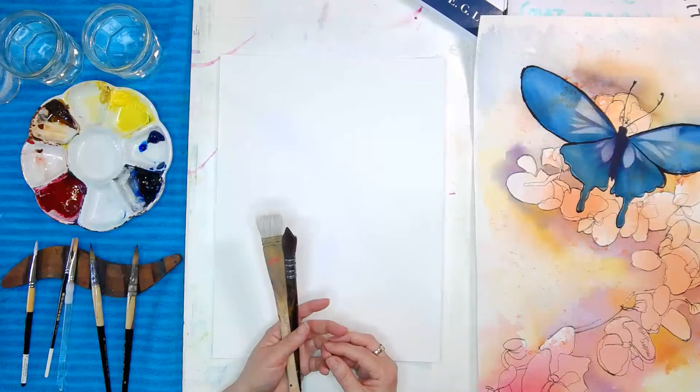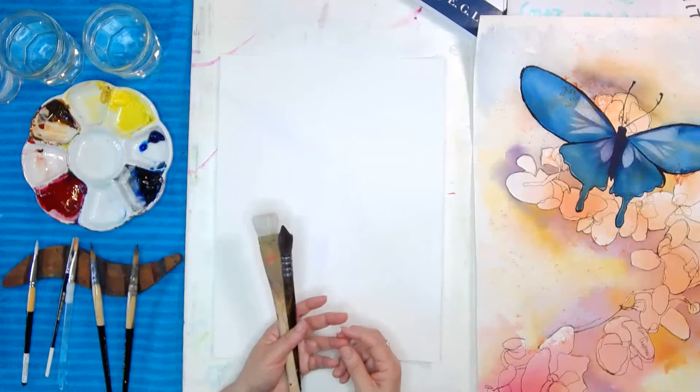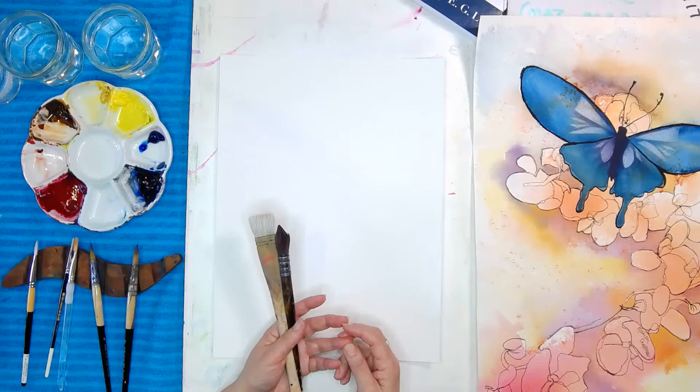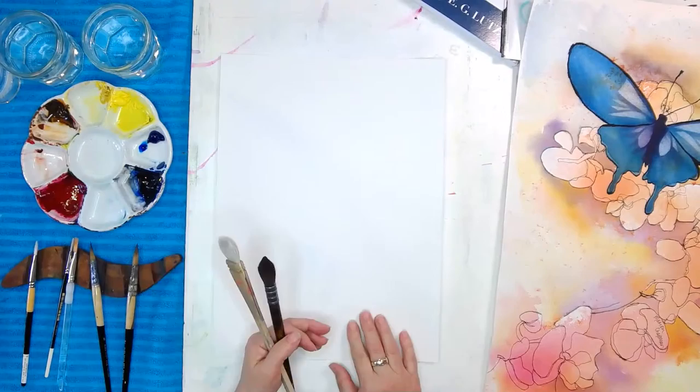Ah, I see. And Natasha also says she didn't have a quinacridone, but looks forward to understanding how to do glazing more. Yeah, that's when we'll be doing glazing on the butterfly, because that's got two layers. And I also glazed this purple over the orange. Two opportunities for glazing in this painting.